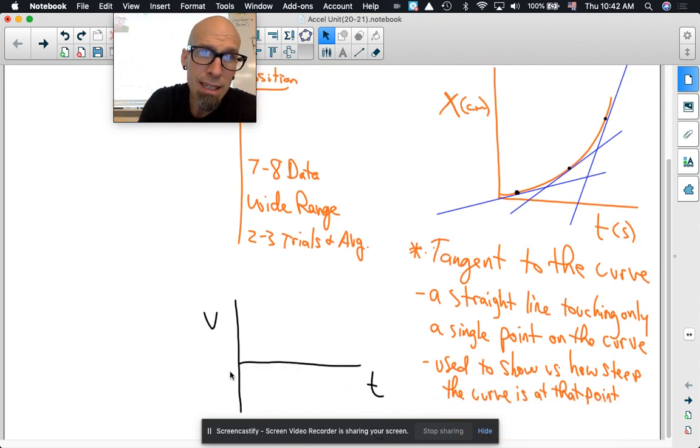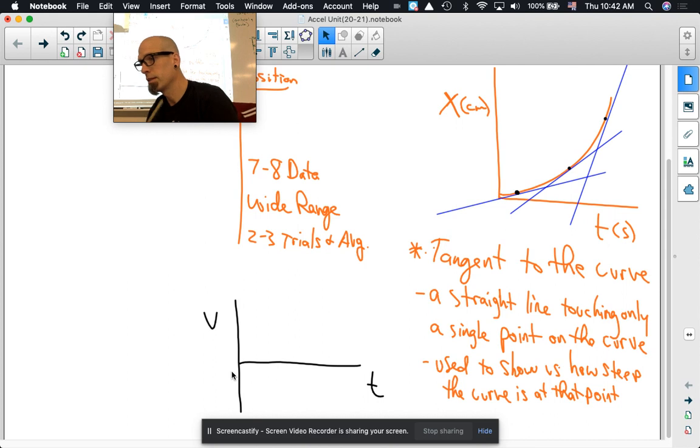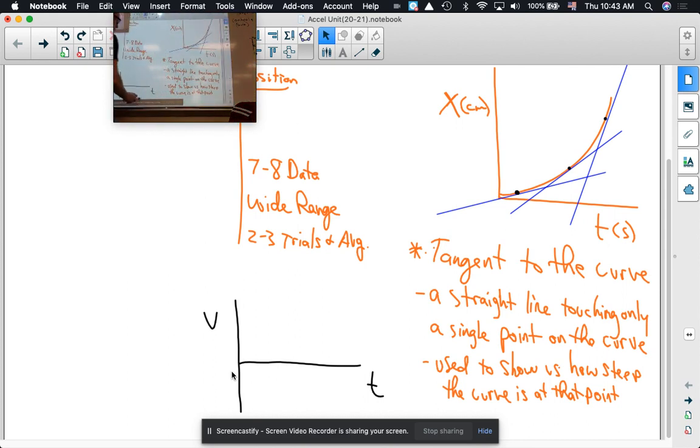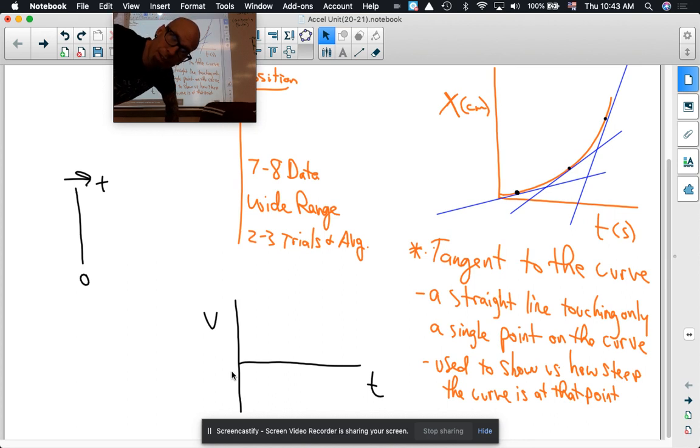What does a VT graph look like for that? That's the next question. Well, how do you sketch it? We should draw a motion map first. So what does a motion map look like for a go-car that's getting faster? It starts with no velocity at the top of the track, goes down, getting faster as it goes. What does the motion map look like for that kind of motion?